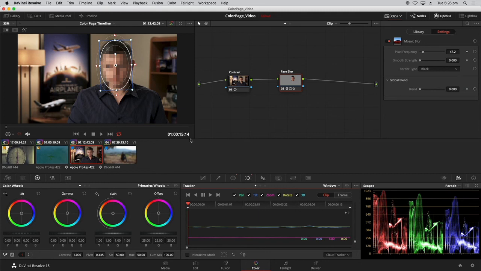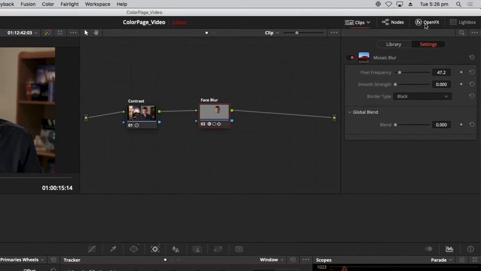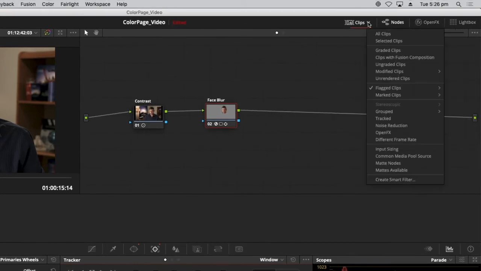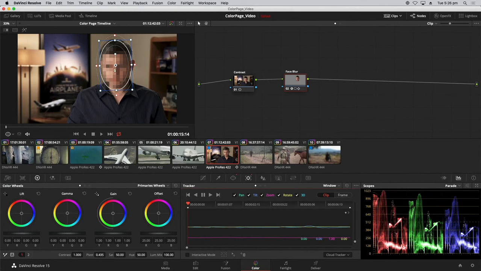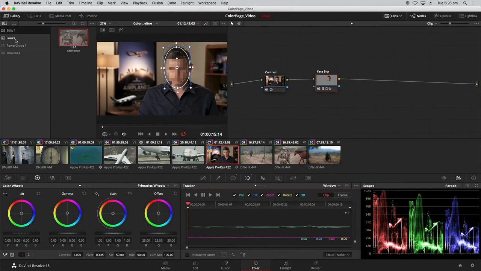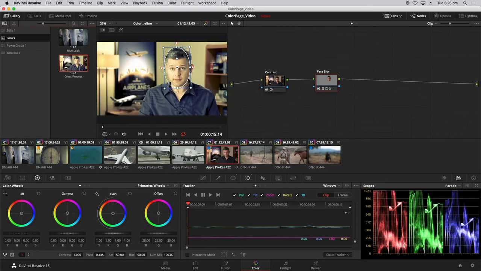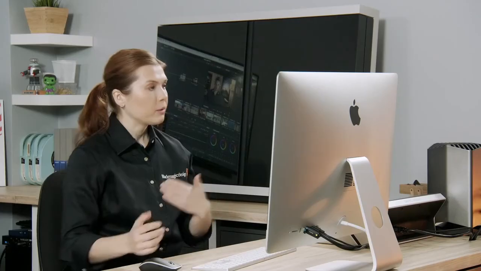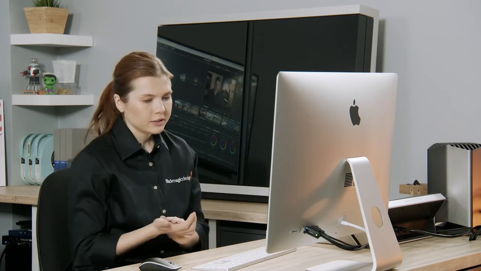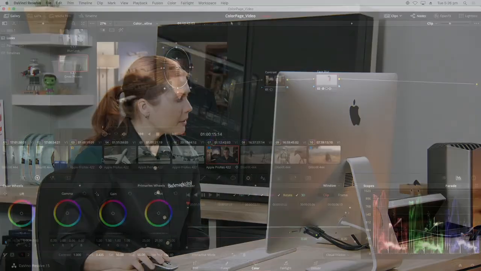All right, let's go back to our full timeline before we applied the filter. So I'm going to collapse my OpenFX palette, and over here in the clips, I'm going to select all clips from the top. Cool. I'm also going to open my gallery up again. And remember, we made that looks album a while ago. We've still got our blue look and our cross process from earlier. And I'm going to try to apply one of those grades onto one of the clips in the timeline. So let me go for clip number 4.